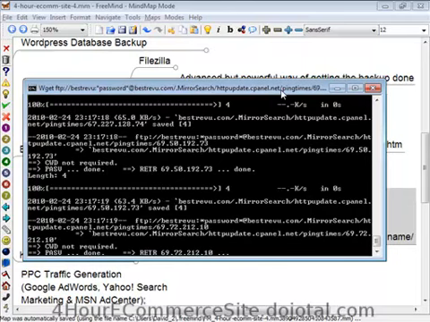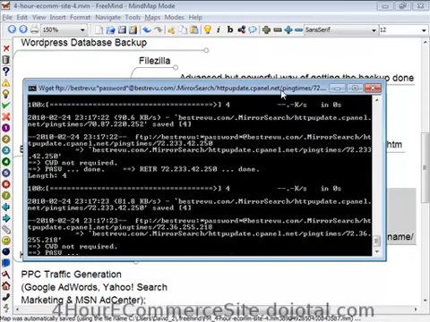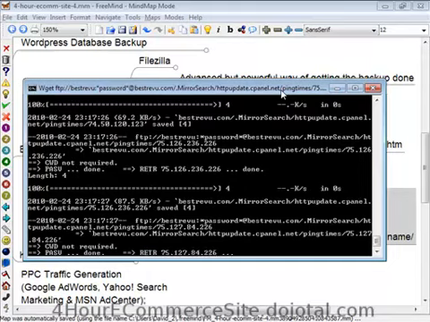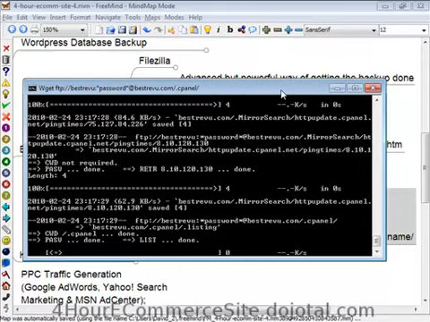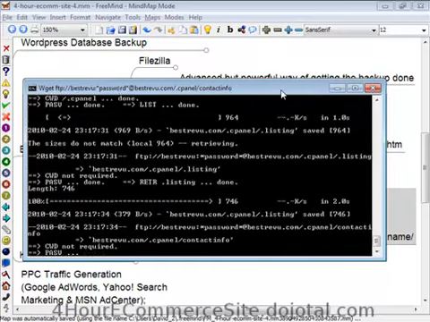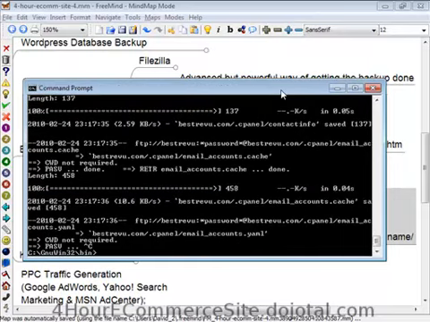The first time you run it, it'll back up everything, but second and subsequent times it'll do an incremental backup, so it'll only download the files that it needs to download. I'm going to stop it now because you can see what it's doing and you've seen how to run it.